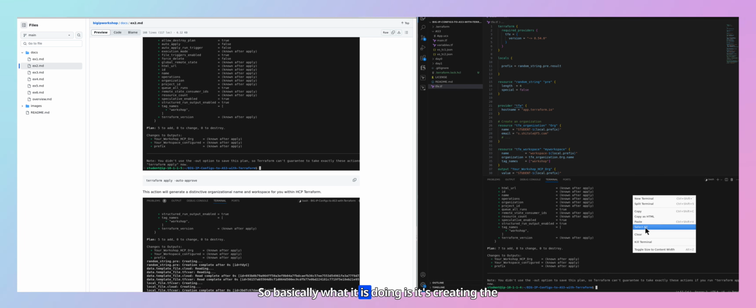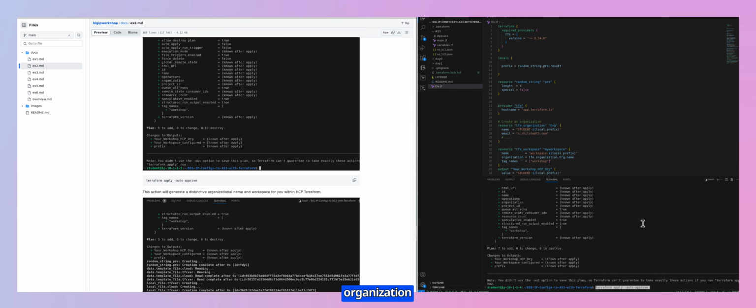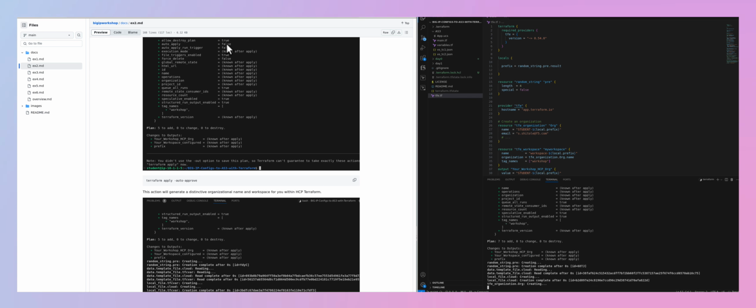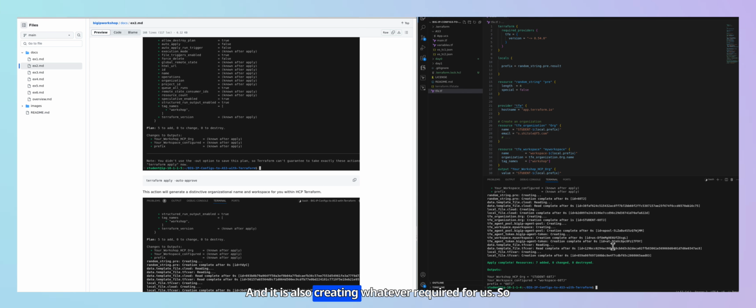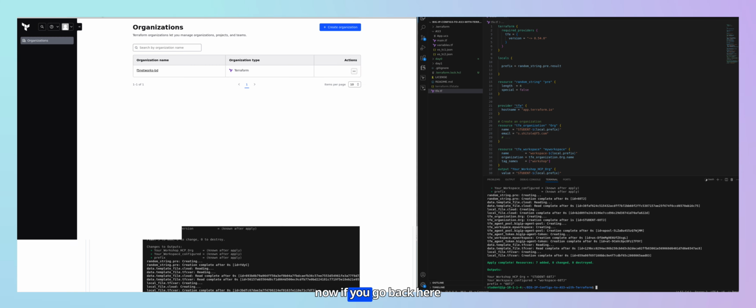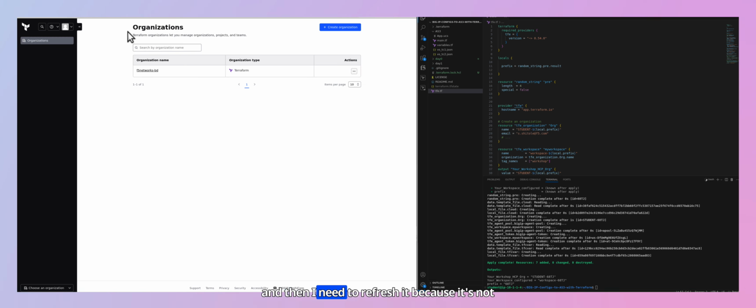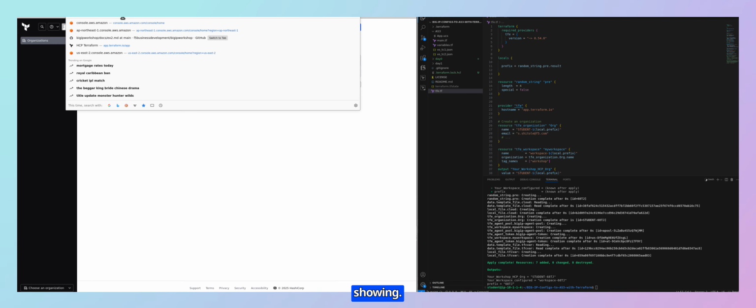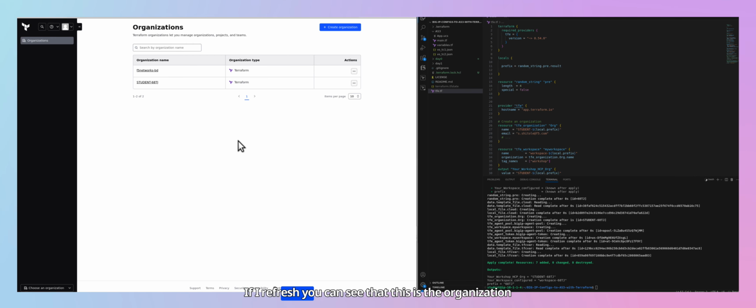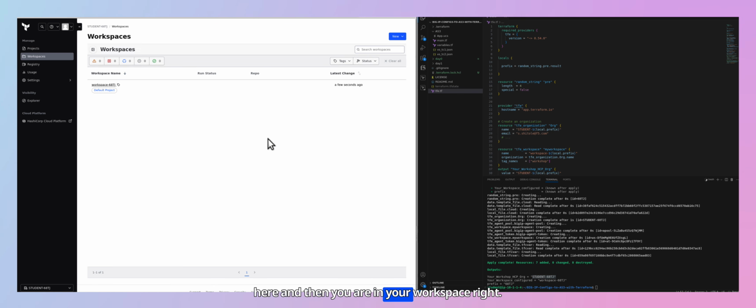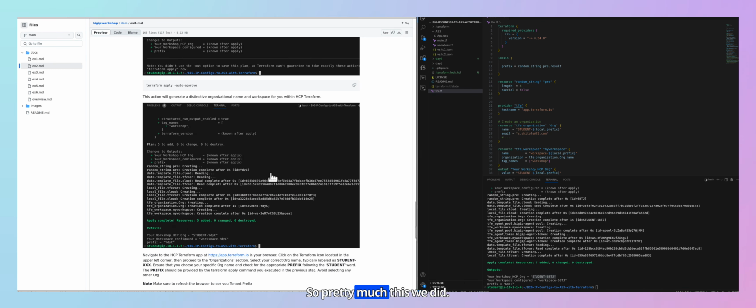What it is doing is creating the organization on Terraform Cloud, and it is also creating whatever is required for us. Now if you go back here, I need to refresh it because it's not showing. If I refresh, you can see that this is the organization name. It's using the organization name. Click here, and then you are in your workspace, right? So pretty much this we did.